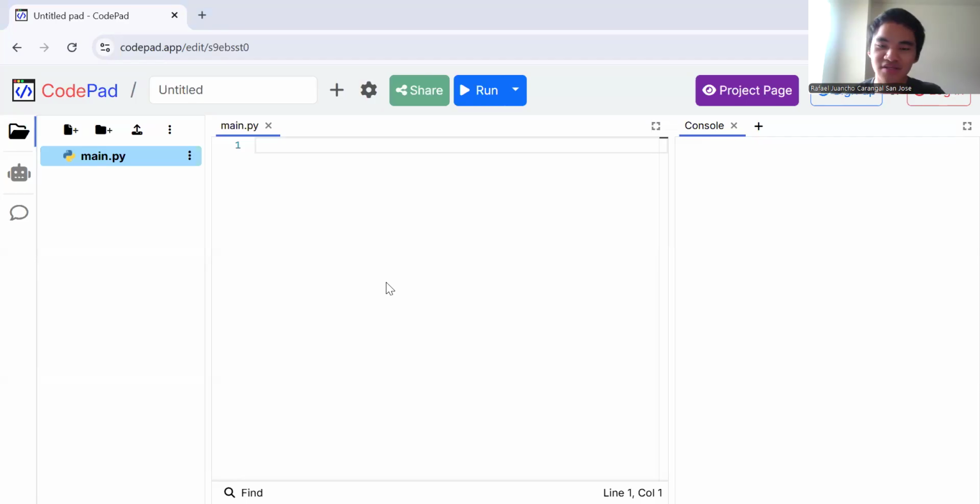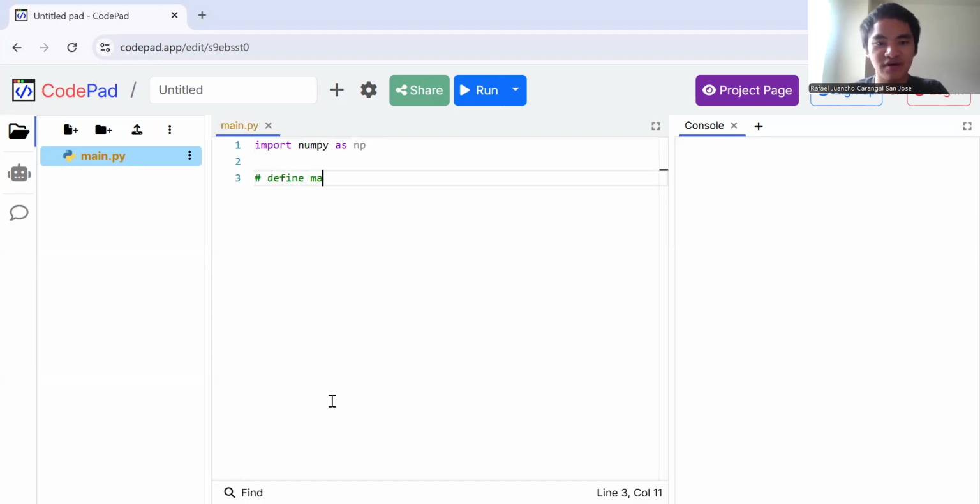We call it an SVD, a singular value decomposition. So here's what we're going to do first. We're going to import our library NumPy because that's for working with these types of things. We're going to define the matrix A, right?